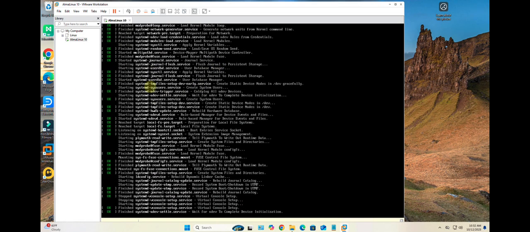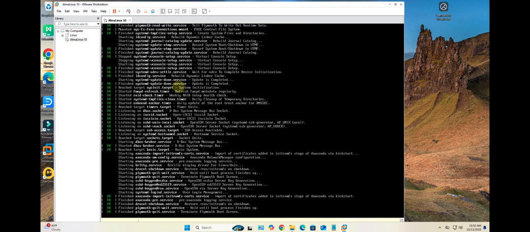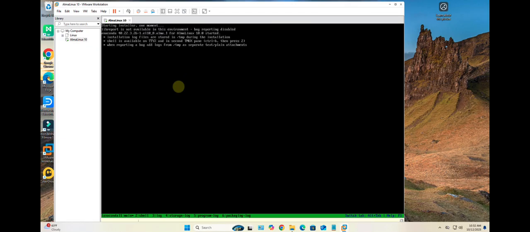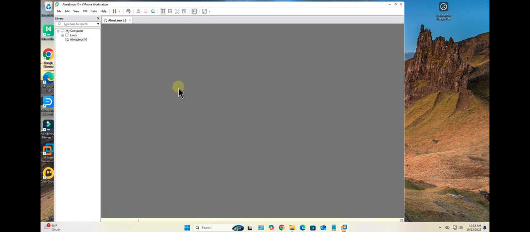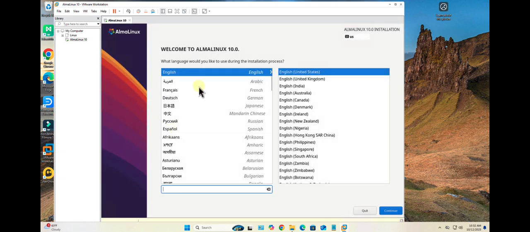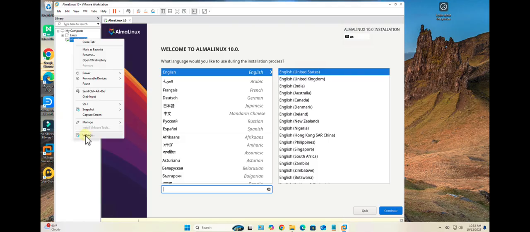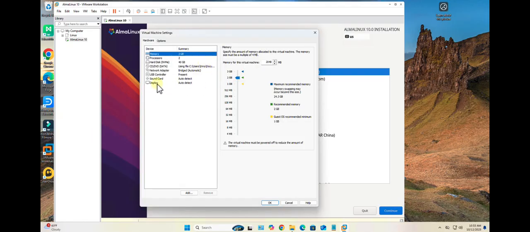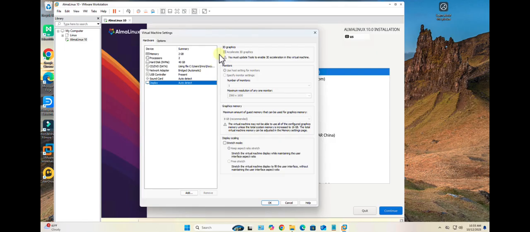Okay, so the installation is in progress here. Okay, now you could get to that black screen and it might stop there. If you get an issue where it doesn't proceed when you get to the previous black screen, you might have to go to your settings here and then just make a change here under display. You might have to uncheck this 3D graphics option here and see if that helps. Sometimes that's what you need to do in order for the installation to proceed.